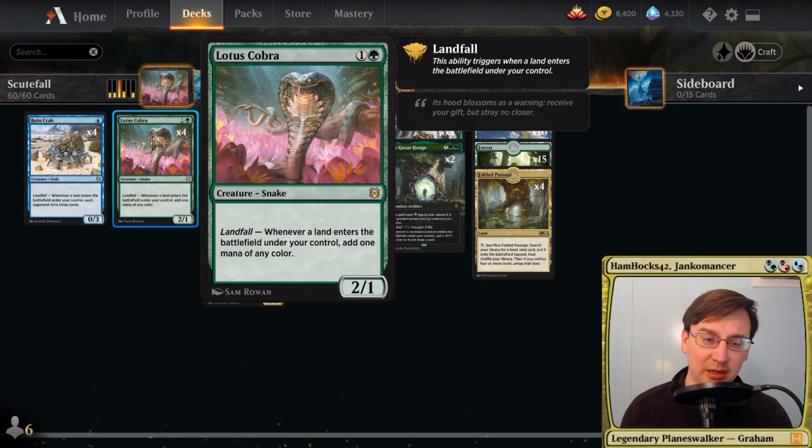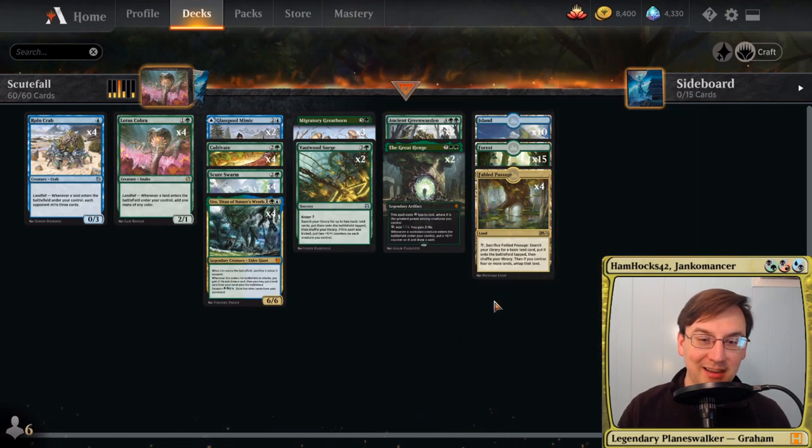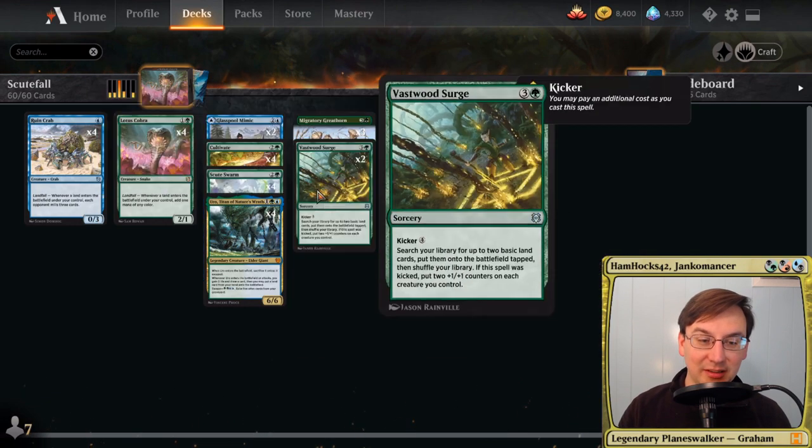And then we have Lotus Cobra in here, because Lotus Cobra is possibly the single strongest landfall card ever. It doesn't look like much on the surface, but holy cow, when it gets going, it can allow your turn 3 to operate like your turn 6. It's nuts how many lands can really come into play with how much mana you get to spend when you have a Lotus Cobra, especially with things like Fabled Passage or other mana generators like Vastwood Surge, Cultivate, all kinds of fun stuff.